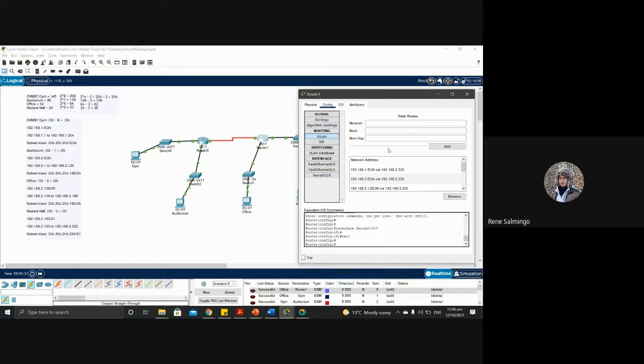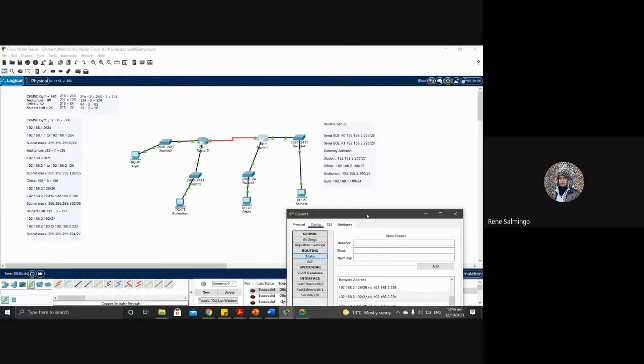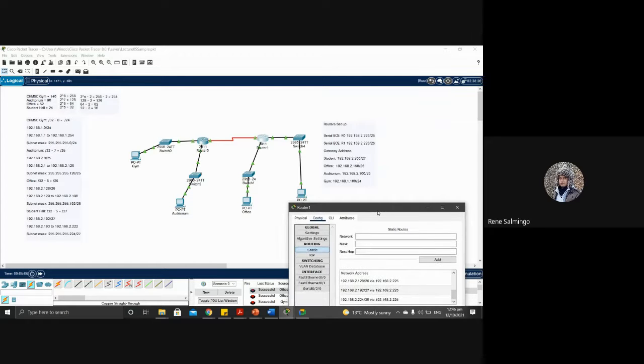And static routing is done, for example, since the router 192.2.224 is here, so 224.192, this one is the auditorium, and the gym is a small value only, and the office you have 224 also, I think.